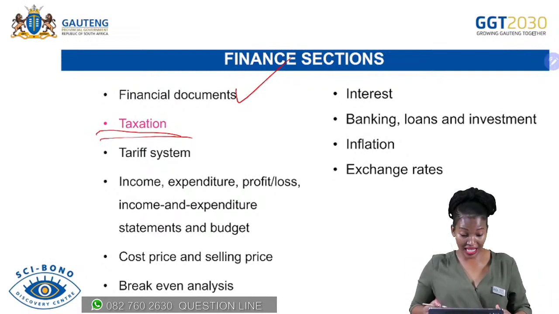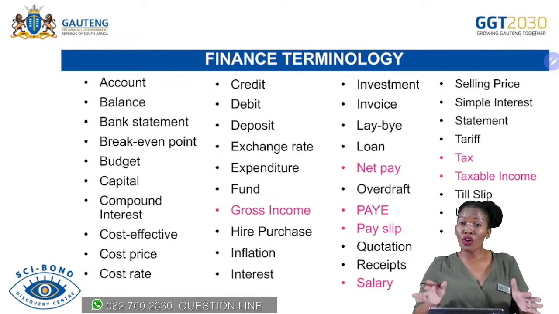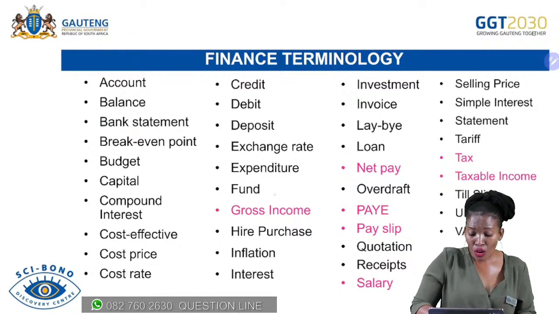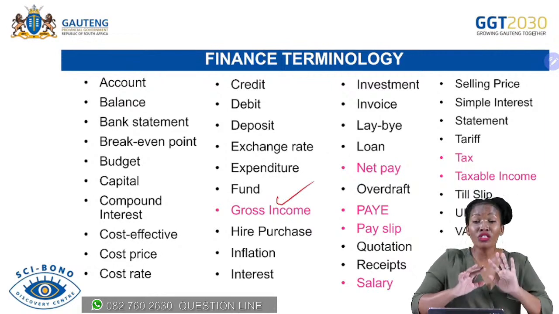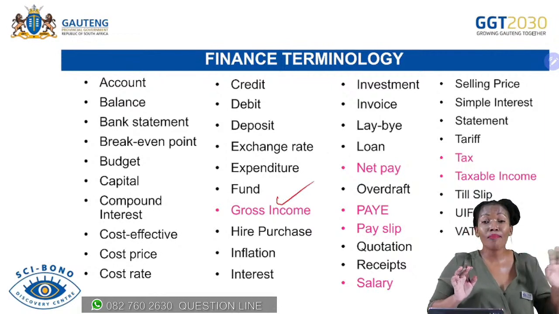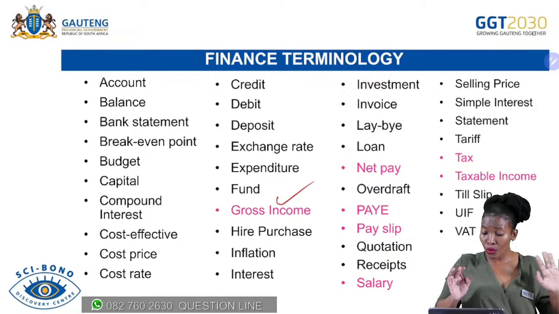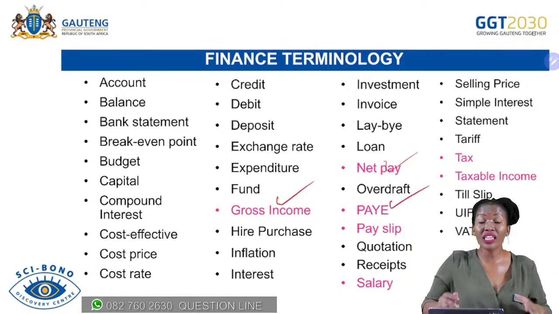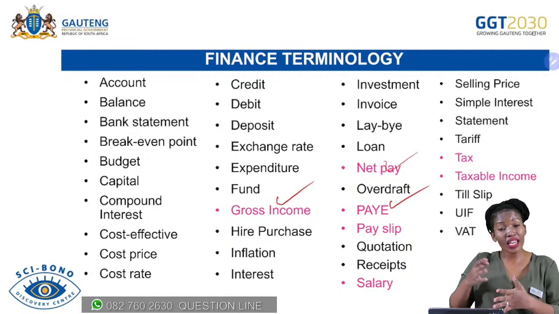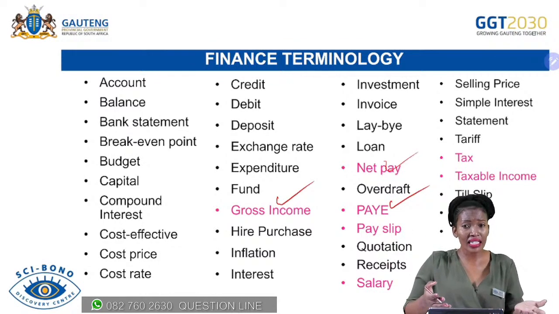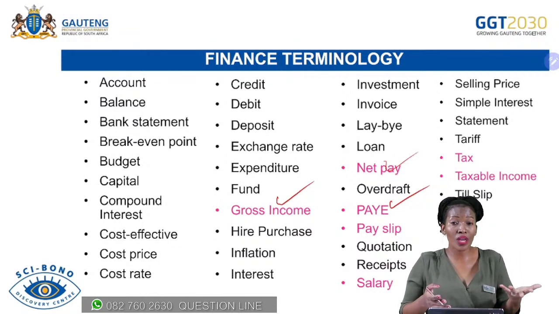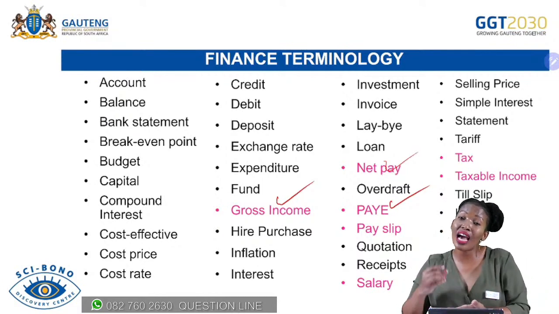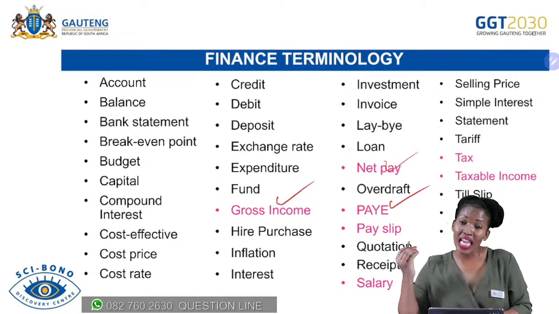A very exciting session. The terminology that we are going to come across, guys, when we deal with taxation: your gross income. Guys, we've been talking about gross income the past 3 weeks, so I'm sure by now you know this. Even the net income, PAYE. Remember, PAYE is a form of tax. It is pay as you earn. It's actually an income tax, and it's pay as you earn because the amount of tax that you pay will always depend on how much you are earning.